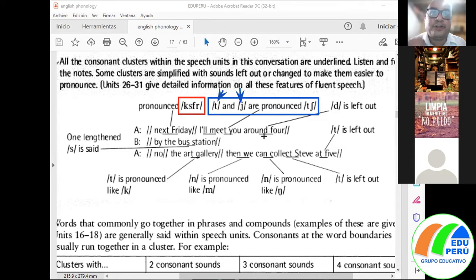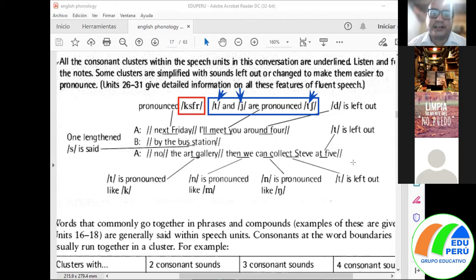Notice t and y. And you produce a third sound, the consonant ch. You combine these two sounds, t and y, and you produce a third sound that is the consonant ch. How do you call this? This is assimilation. What type of assimilation? Reciprocal assimilation, when you have two sounds and produce a third one. Remember, reciprocal assimilation. We have just two cases in the English language: the consonants t and y, and the consonants d and y. You have two sounds and you produce a third sound. I'll meetchu. You're producing assimilation.